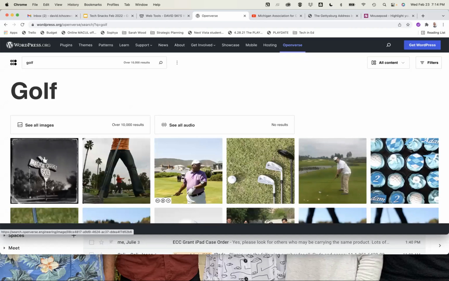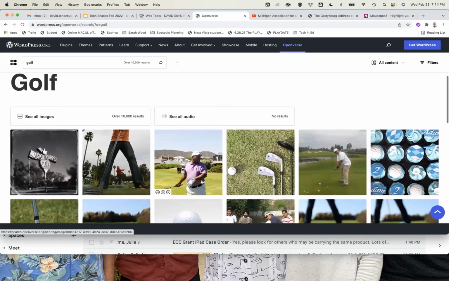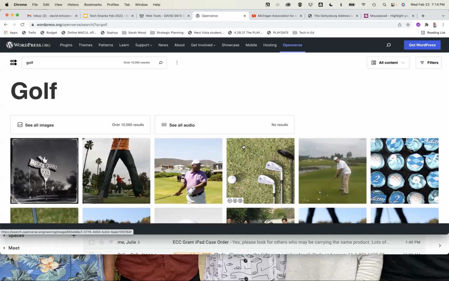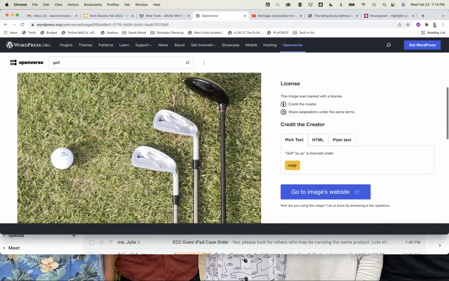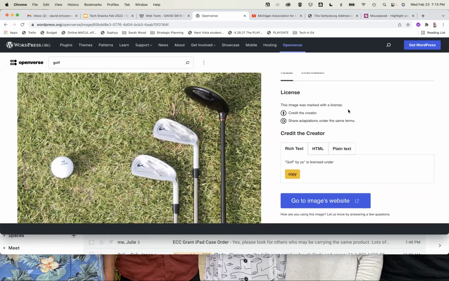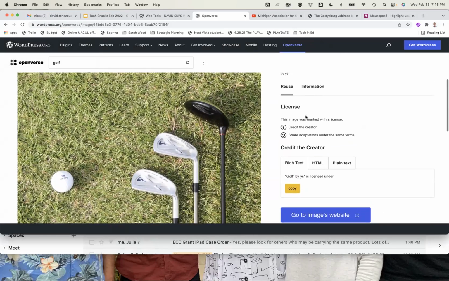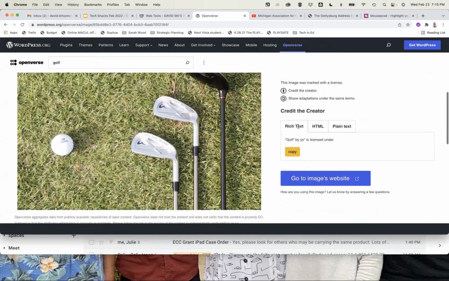Interesting. So I do that, and I'm getting stuff that is licensed appropriately for use in education, which is really nice. And if I hover over any one of these pictures or click on it, you're going to find that the licensing is listed here for easy use.